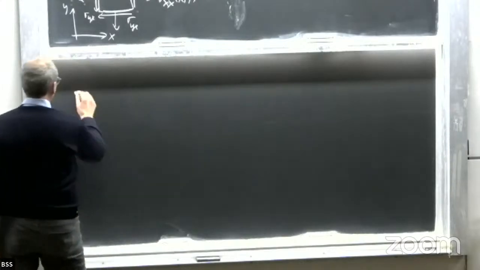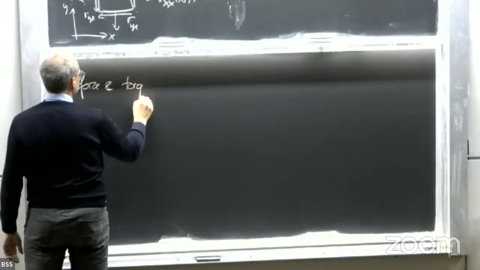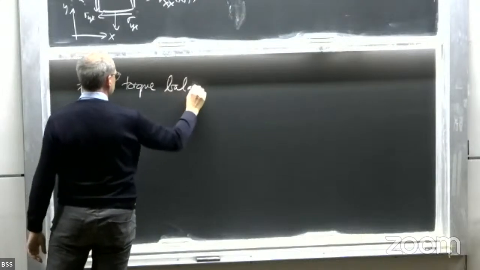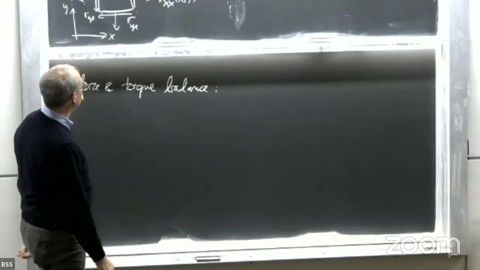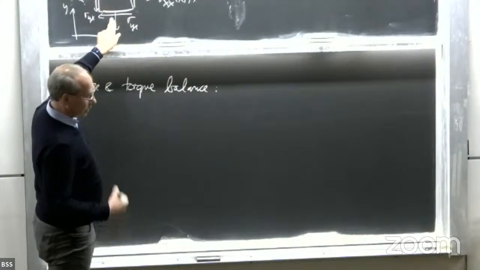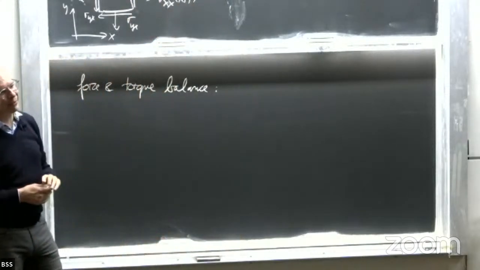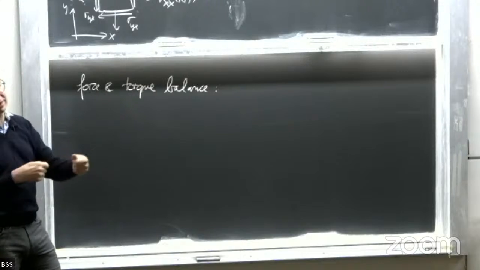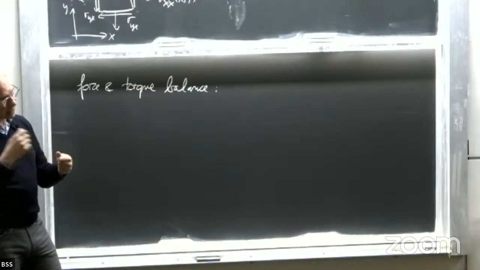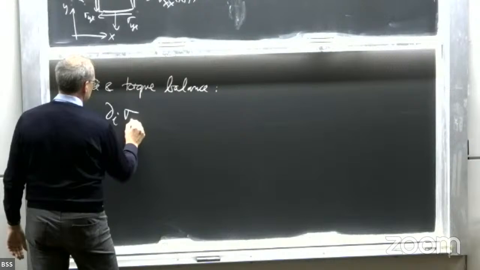Okay, if you now do the force balance, and you can also do the torque balance, so you look at both rotation and translation if you wish. Then you basically have all these different elements. You do Taylor expansions because they're close to each other. And then you see, of course, that what actually stays will be the derivatives. Okay, same argument like before. If there is a constant force, it doesn't matter because it immediately balances each other. But if there's a gradient in force, this makes a difference. Okay, then things should move somehow and deform. So if you do the force balance, what you get is an equation which just looks like this.